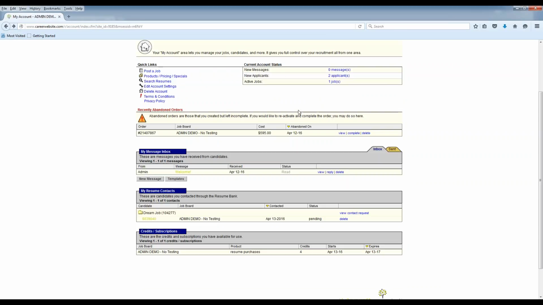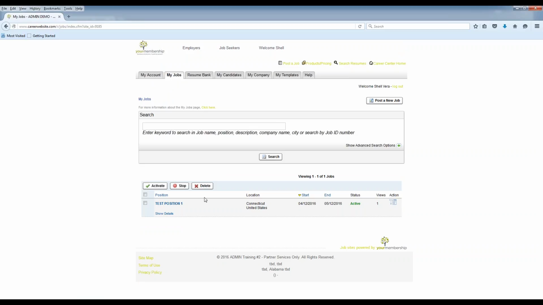If I go back and I'm curious to know what jobs I have, I can click on that and it's going to bring me right into the job that I have. It does keep it running for you until you delete it. So I'll come back to this piece. Let's just start with the top and we'll work our way down.